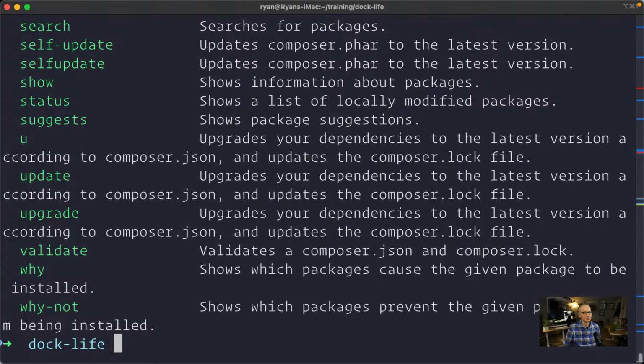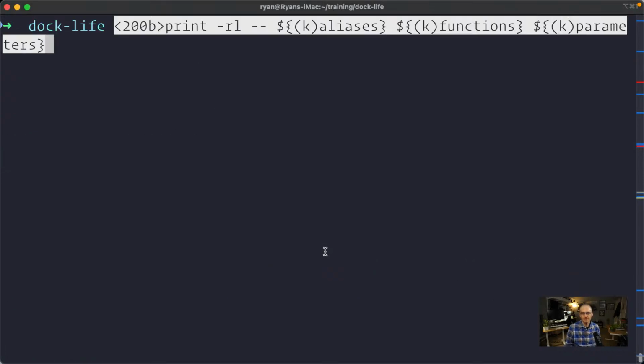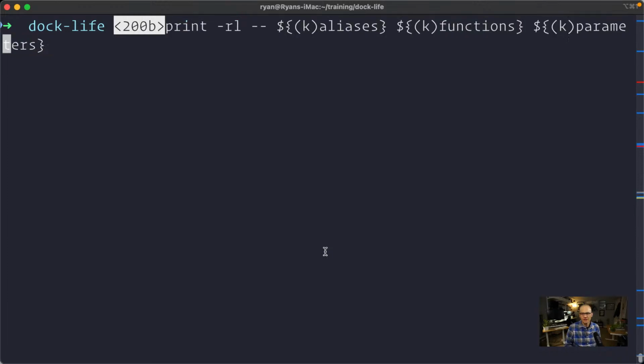Oh man, I can't copy out of this chat. Let me go to the site. Where's my site? That is not at all what I want.